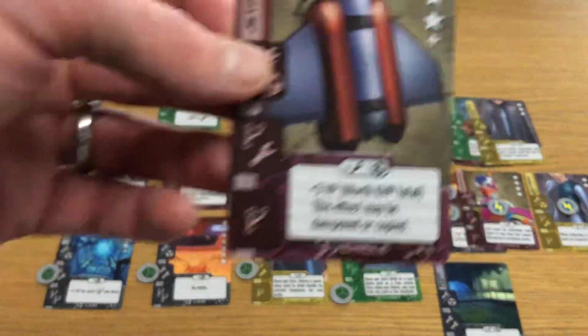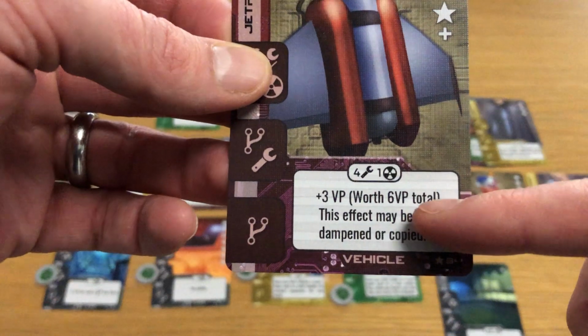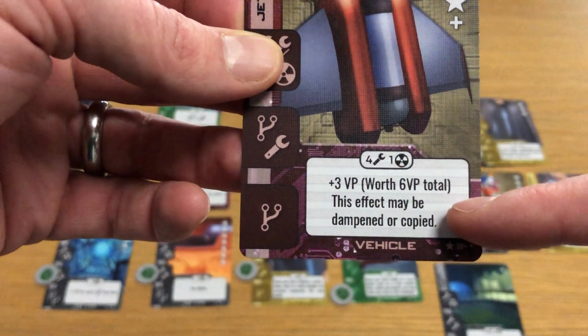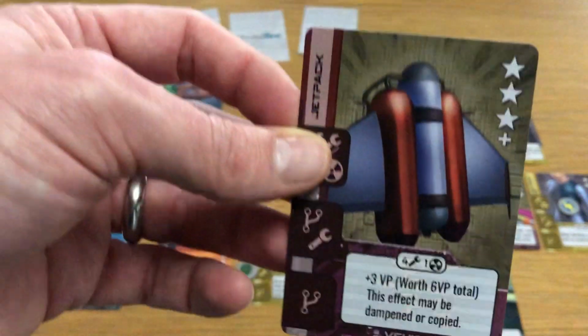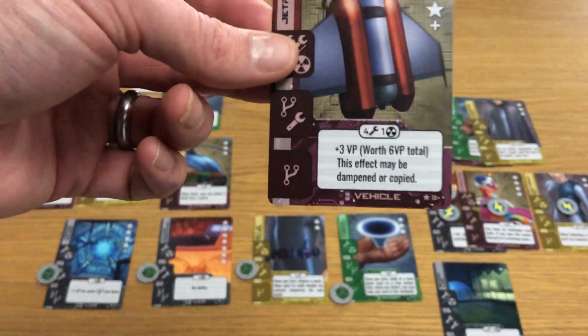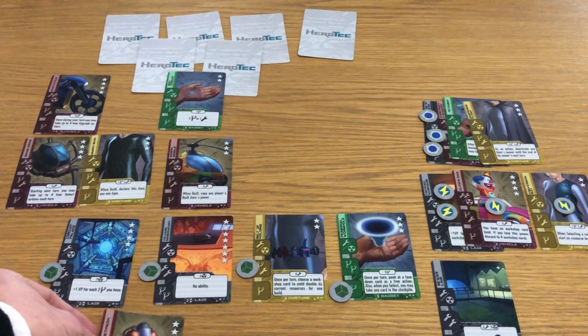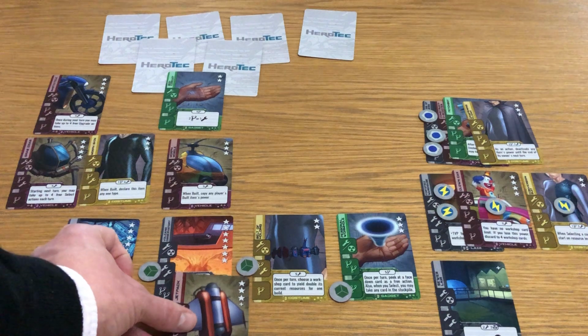So that's got 3 VP stars plus 3 VP, worth 6 in total. This effect may be dampened or copied. Okay, so that's actually a really useful one for me to have. So I'm going to take that and put that into my workshop as well.